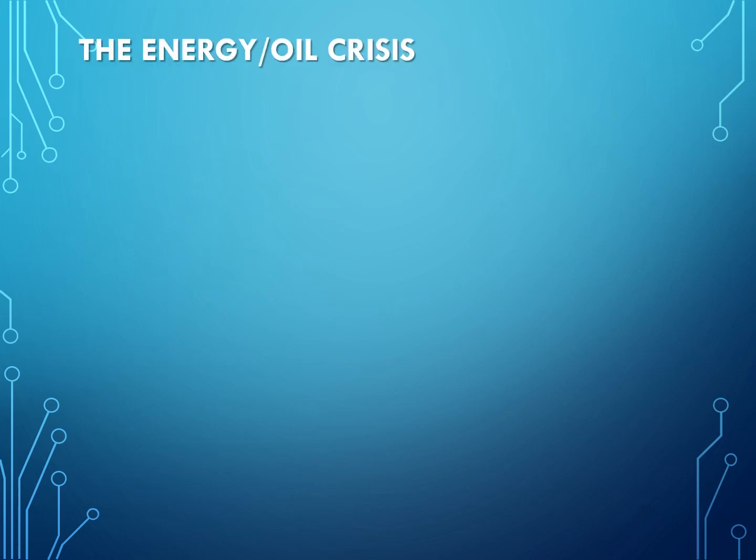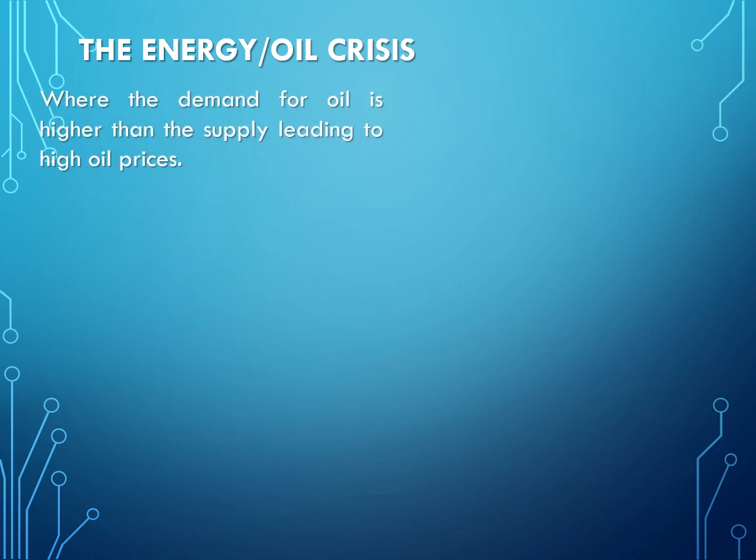So we look at the energy crisis. Now, the energy crisis is a situation where the demand for oil is higher than the supply. When that happens, and we are in a capitalistic economy where the price depends on demand and supply, when the demand is too high and the supply is low, then the prices definitely shoot high, and that is what we call the energy crisis. Energy crisis is caused by over reliance on petroleum and its products. So when there is a problem that affects production of petroleum, then definitely we plunge into an energy crisis.